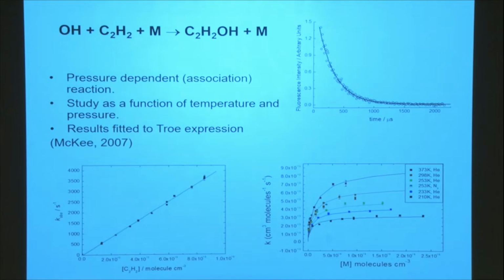Okay, so the literature is full of these types of examples of reactions. I just picked a few out of the slides that I borrowed from Mike. So this is OH plus acetylene. In this case, we've got a pressure-dependent reaction, and so in actual fact, on top of everything else, you have to repeat the experiment here at various different pressures in order in the end to fit a Troe fall-off type curve.